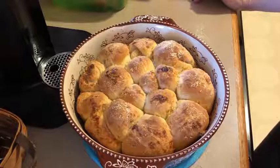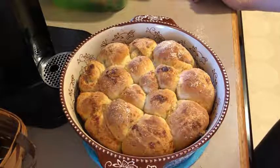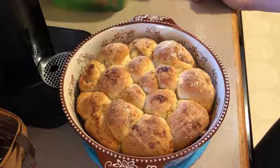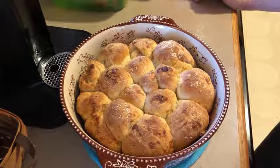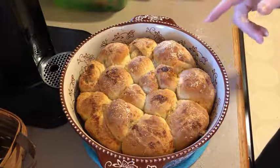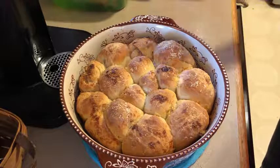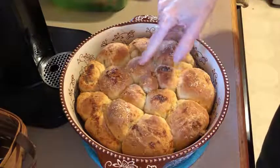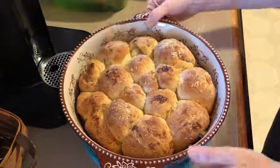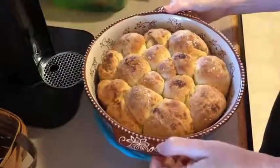Okay, so it's out of the oven. It's cooled off a little bit, and look how gorgeous. That is a gorgeous loaf of bread. And it's nice and crusty and brown. I noticed about 10 minutes before it was done that it was getting too brown, so I covered it with a silicone lid and let it bake for the last 10 minutes. See, it's soft and comes right out because I buttered it really, really well.